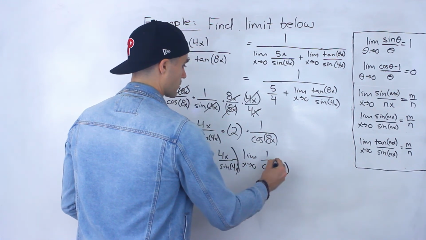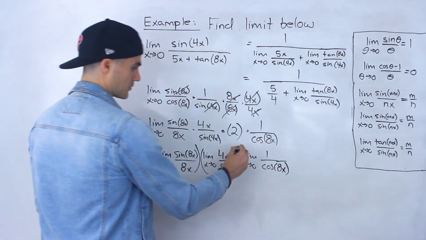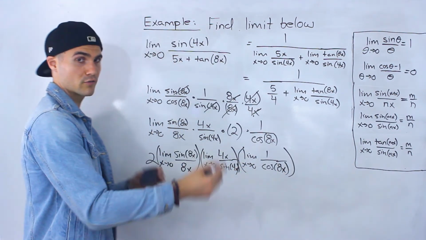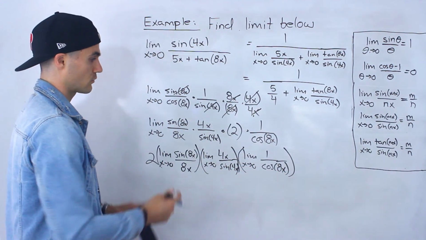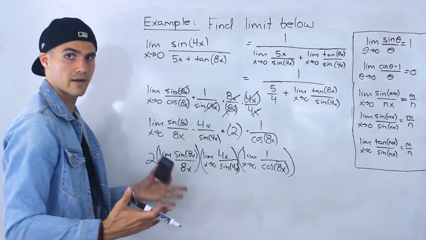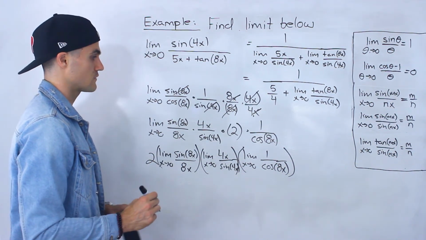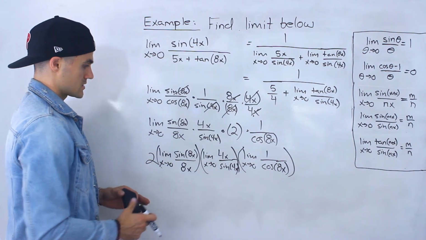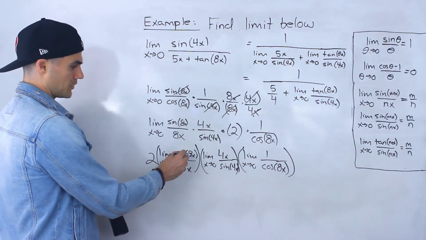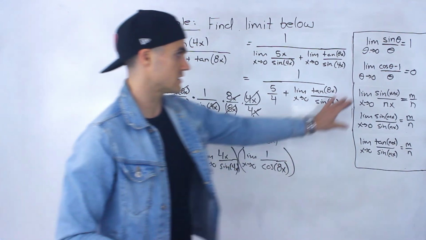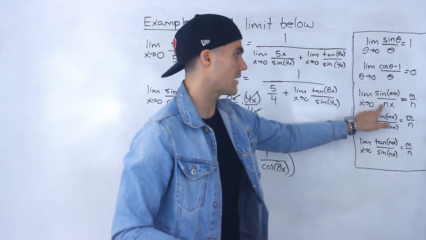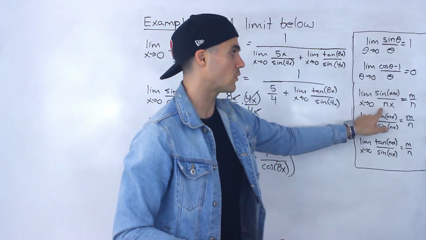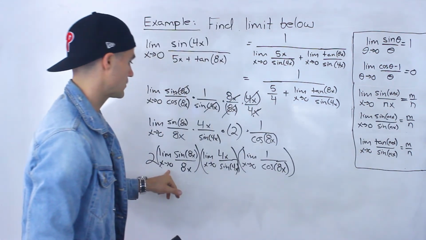I know we've done this process many times already in the previous examples. It might be overkill. You may want to fast forward through these if you're already really comfortable doing all this. But again, I feel like repetition with this stuff never hurts. So notice that this here is actually in this format, but the m and the m are the same. So it's like 8 over 8, right? So we know this is going to equal 1.